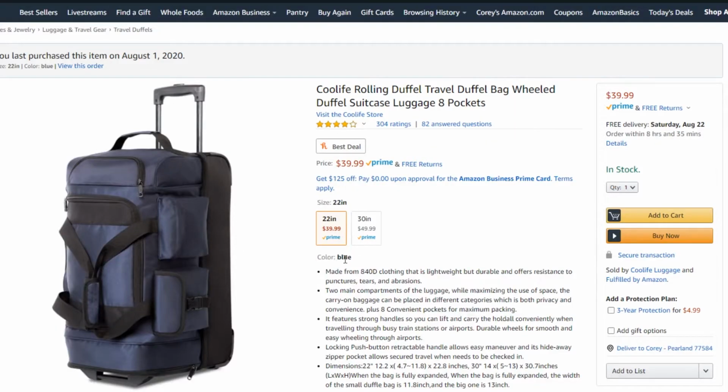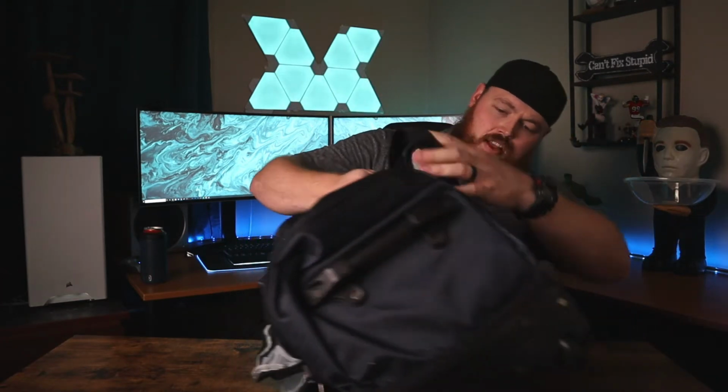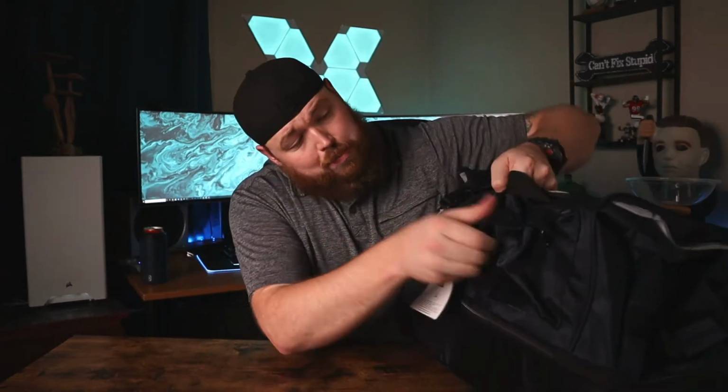One thing that's kind of a bummer, there are no color options. It is gonna be this kind of darkish blue and black. That's all you get. It advertises that it has pockets everywhere, and it definitely does. I mean, look at that. On the side there, there's 2 pockets to carry stuff. There are 2 pockets on this side, 1 zipper, 1 has the buckle here. It has a pocket on each end, which is pretty cool.